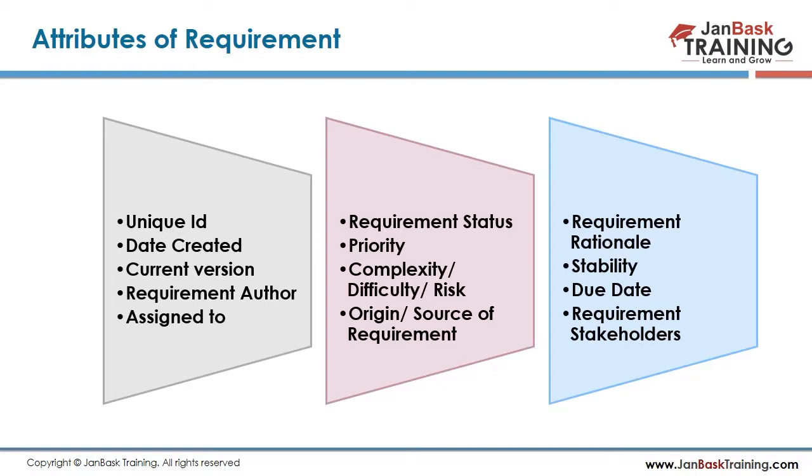Every requirement will have a unique ID so that in the future, if you want to track it, you have a separate unique ID attached to it. That sort of thing needs to be there. Also, on what date it has been created, and what is the current version of the business document.